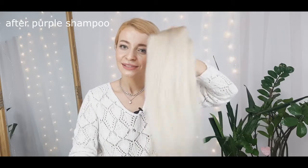So okay guys, that's our ponytail. I cannot stop touching it because it's so soft and silky and these curls are so nice. The thing that I love the most is that it matches my hair texture. I made like a blowout, like I do for actually my hair, and it's really the texture that I have, and that's amazing because a lot of girls don't have really straight hair. You can of course color, straighten and do whatever you want, and you can see how the ponytail looks straight. It's not like smooth straight with a flat iron, but I don't like this look, that's why I didn't do this. So let's wear it.